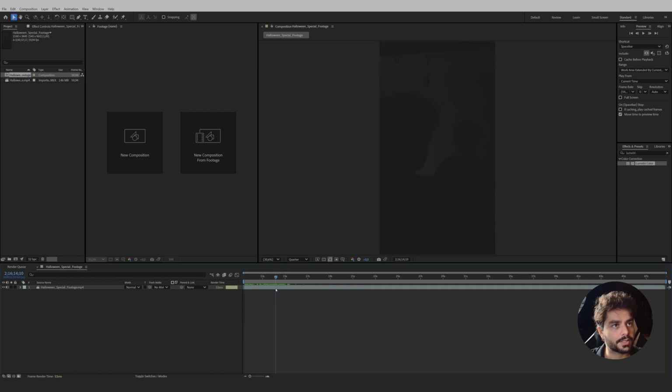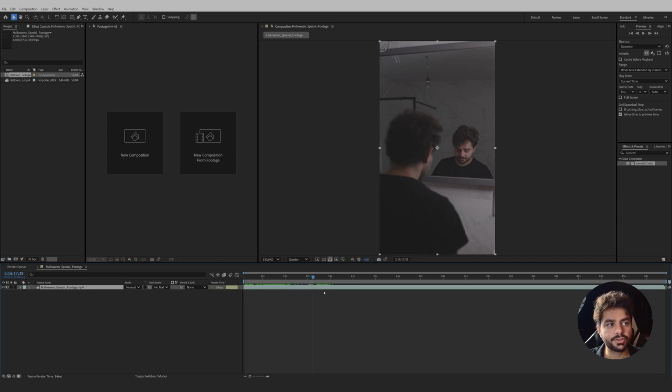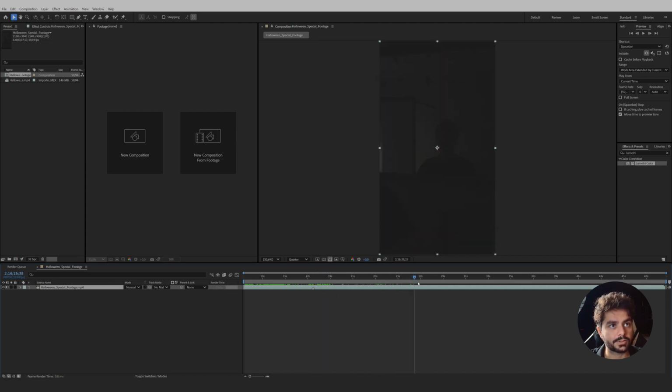So I walk up to the mirror and I turn on the light and I'm preparing to wash my face. And when I go down, I want the mirror to start fogging up. So from the second that I start lowering my eyes, let's say around here, I'm going to put a marker on my footage just so I know where I want it to start fogging up. So I will click the asterisk button on my numpad and that will add a little marker here. Once the fog is there, text will appear on the mirror and the light will start flickering, as you can see.